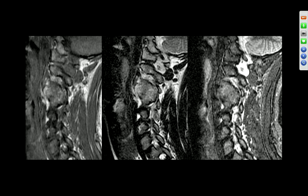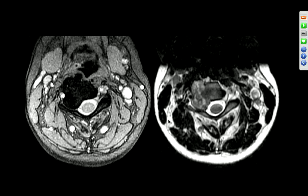All right, so we have an off midline image of the cervical spine showing the expansion of bone with high signal on the gradient. It's uniformly dark. T2 is more heterogeneous. Oh, by the way, for those interested, this is a narrow foramen. So this is more of an anterior process. So consider fibrous dysplasia, maybe giant cell tumor, or osteochondroma.